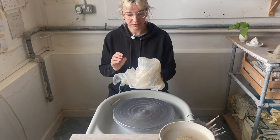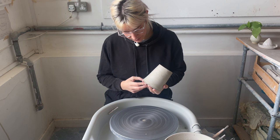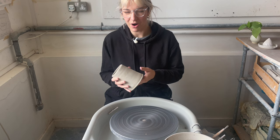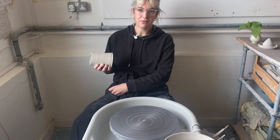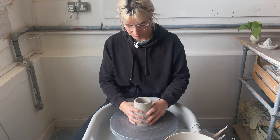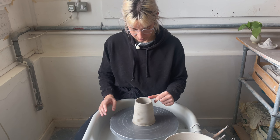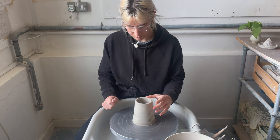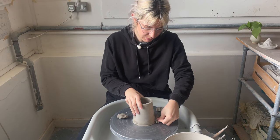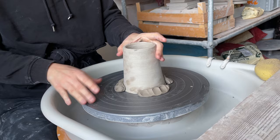Welcome back to day two of lemon juicers. In here wrapped up is my beautiful trusty and crusty chuck — I've had it for years and years. There was a while where it was green, which was quite nice — it was kind of mildewy, and I cleaned it up a bit, but now it's dried a bit too much. We're going to attach this to the wheel. If it was leather hard it would be slightly easier to do, but we're on hard mode. You just want to center your chuck in the middle of the wheel — I'm centering the top bit, not the bottom, because that's where I'm going to be trimming. I'm going to attach it to the wheel with some nice big lugs.